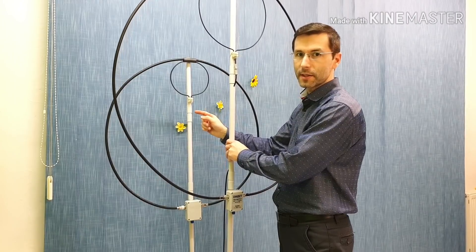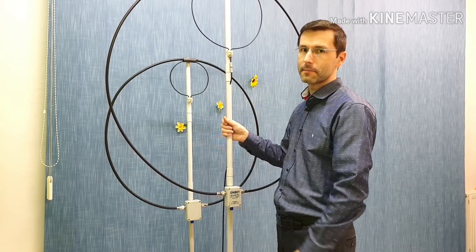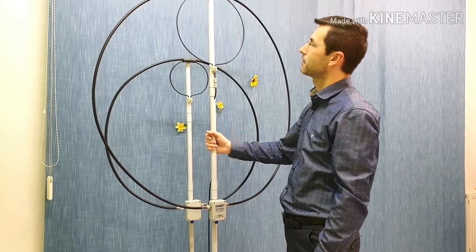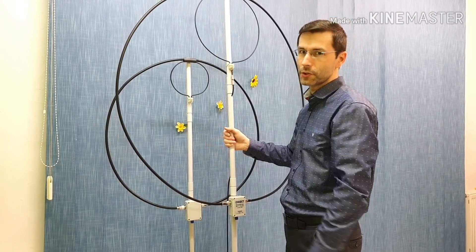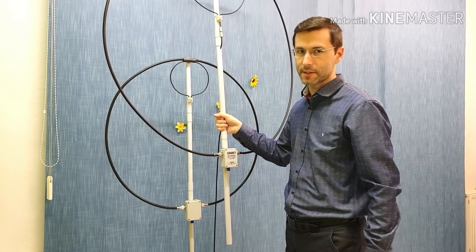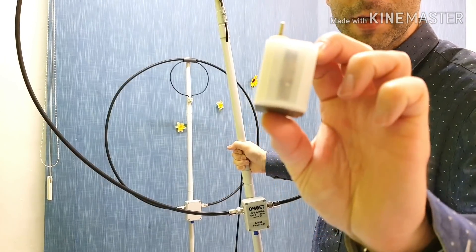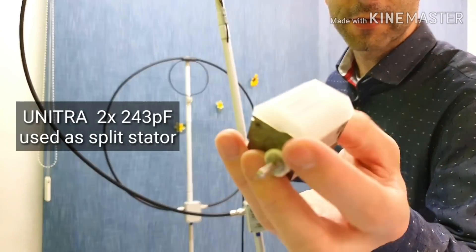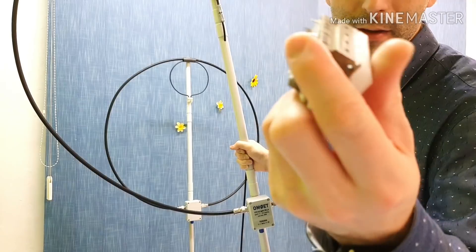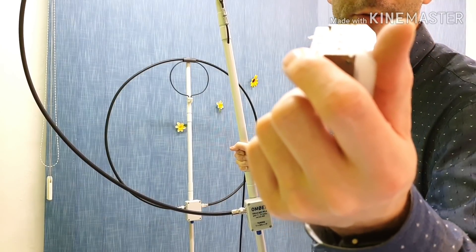Another difference: in the 3rd version I used 20 millimeter wide PVC tubing, while in the 4th version I used 25 millimeter wide PVC tubing. The height of the antenna is also bigger, maybe 30 centimeters bigger than the 3rd version. In the tuning box, I used the same capacitor as in the 3rd version — the Unitra type 2-gang air capacitor with a capacity of 243 picofarads, used in split-stator mode in both antennas.